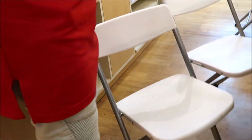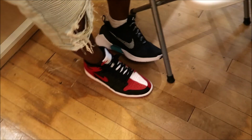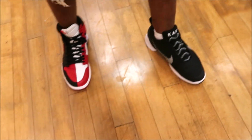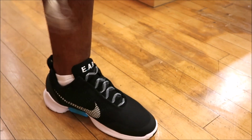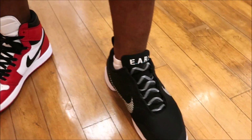Nah. Did that fit it? You took the, oh, that's the insole out. That lace is tight. You gotta loosen it, you gotta do the auto lace, bro. Oh, it laces by itself. Oh, so when you put it on, it laces by itself. Yeah. That's odd. Earl, no one knows who Earl is though.